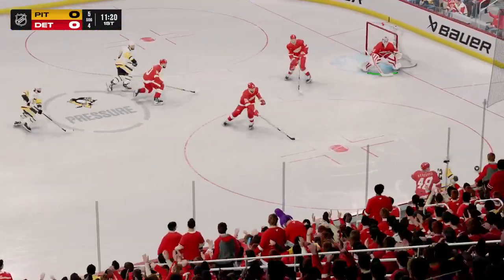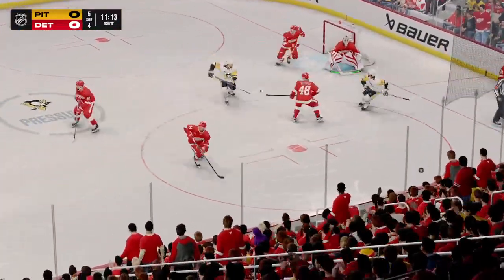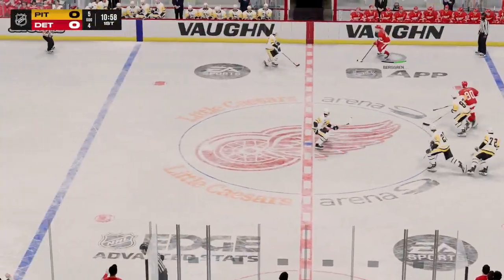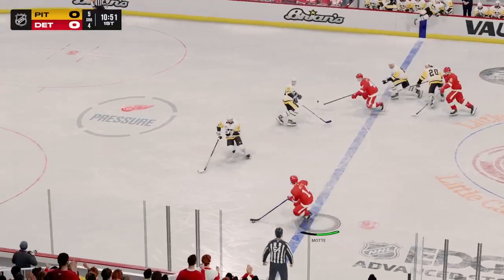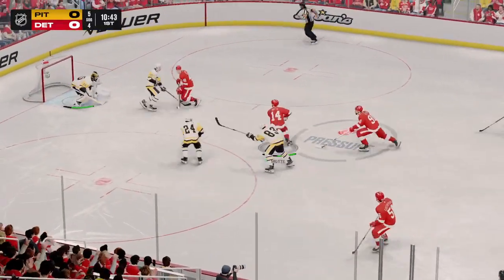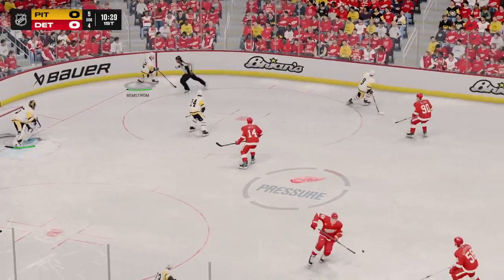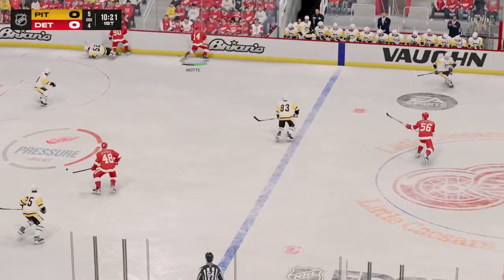The Penguins take it along the wall. Grabbed along the board by Mott. Through center along the wing. Dishes it to Mott. Takes it into the slot. And he can't hang on after that hit. The Penguins move the puck in the defensive zone.